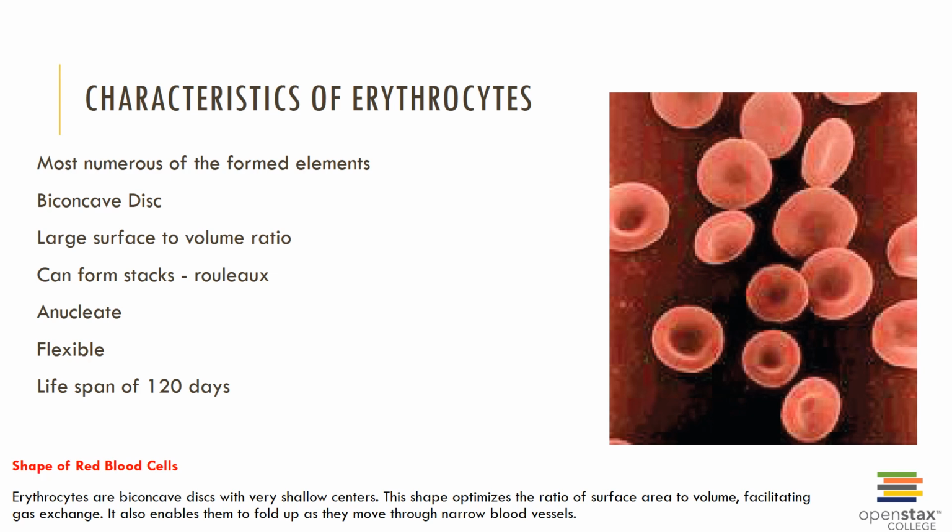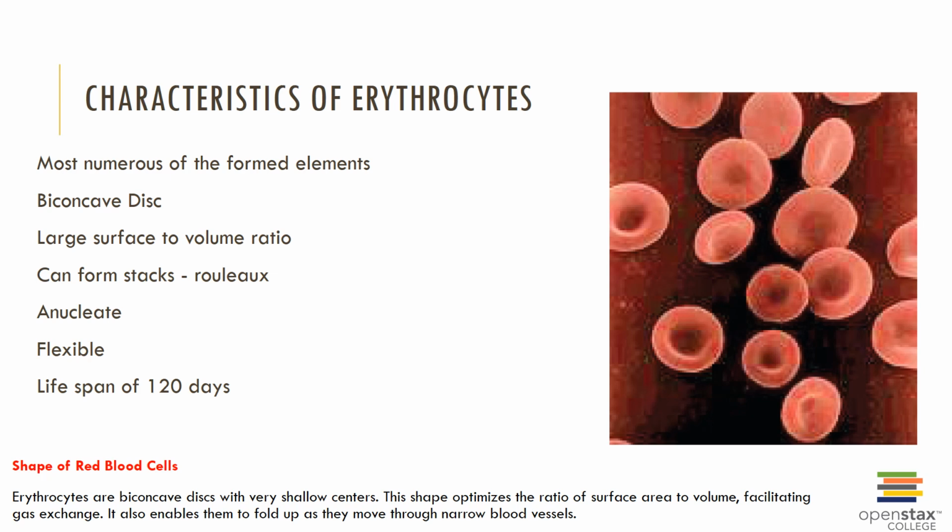Red blood cells are very flexible because they contain the protein spectrin, which allows them to pass through tiny capillaries that are generally smaller in diameter than a red blood cell. And they also are the most numerous formed element of whole blood. Because red blood cells do not possess a nucleus and have lost most of their organelles, they are incapable of performing metabolism or repair processes, and therefore they only live on average about 120 days.